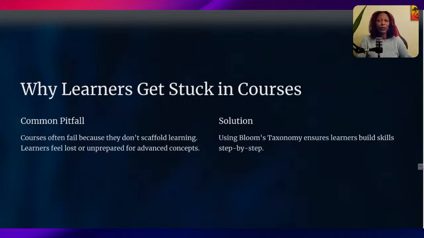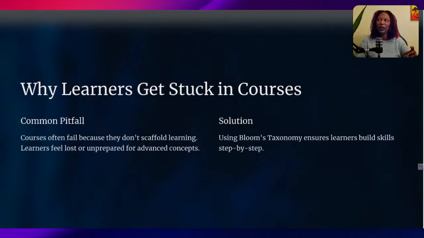So, what I want to talk about is one of the biggest reasons why people get stuck in a course. It's a lack of scaffolding, and that's how you build on from one thing to the next to the next. So, when a course doesn't guide learners step by step, they can quickly feel overwhelmed or lost. Sometimes you're putting too much information into a course.